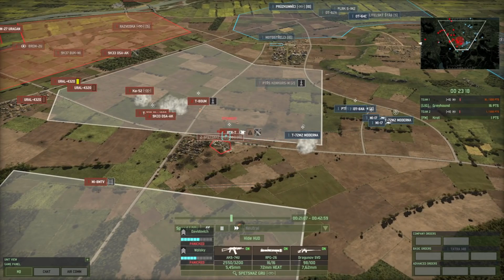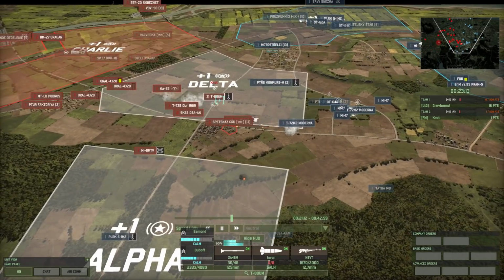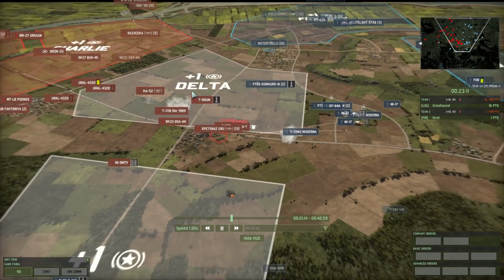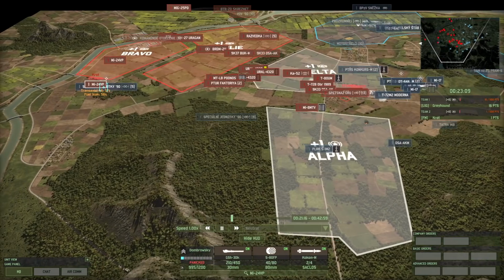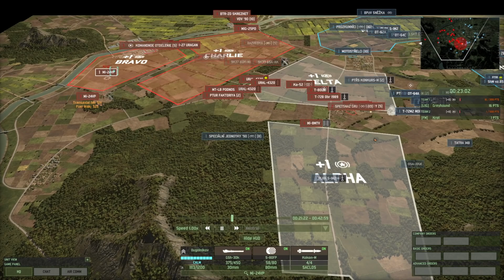Mi-17's firing position, but not actually killing anything. Moderna is nearly falling to the 2-stack of UMs here. Shalny here on the flank, getting hunted by 2 VPs, nearly killing one of them. Might finish. Pretty sure they're gonna get him. Oh, nope. Maybe not.